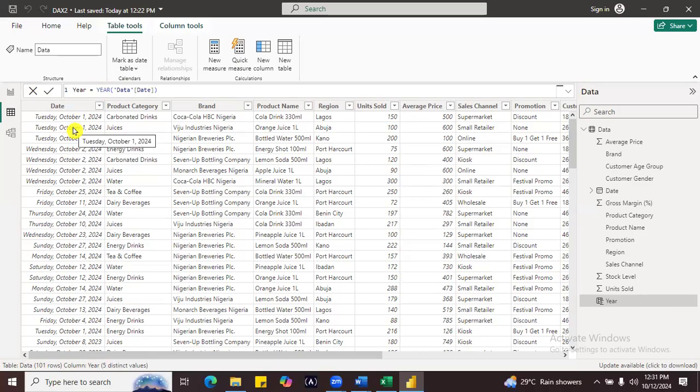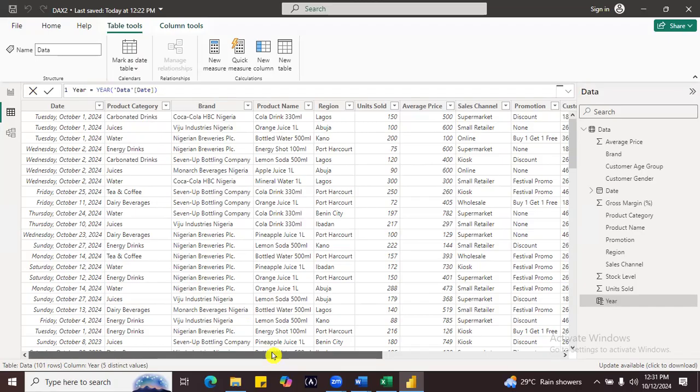I think October is the 10th month, right? So that's the two ways I want to show us how to do this. It depends on what you really want to be reflected on your dashboard, and how you want your reports and presentation to go. That is why I'm showing us these two ways.